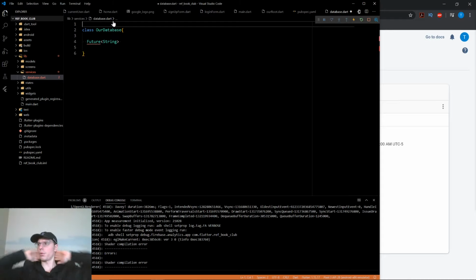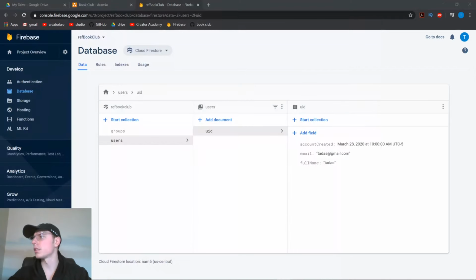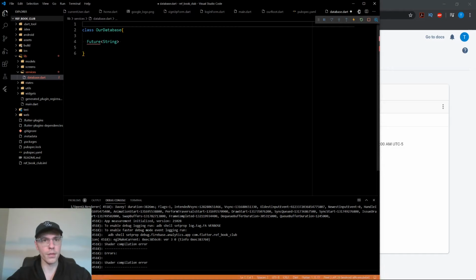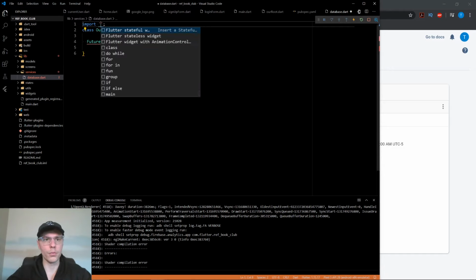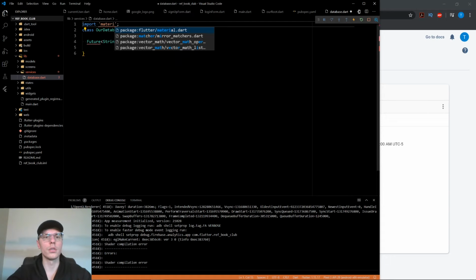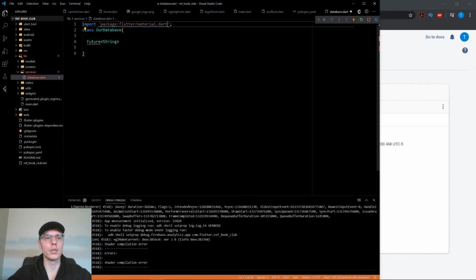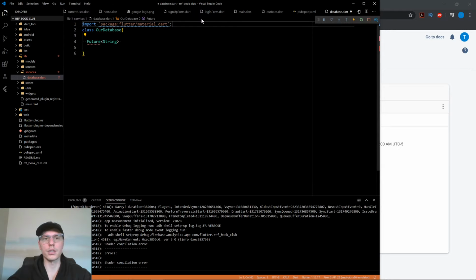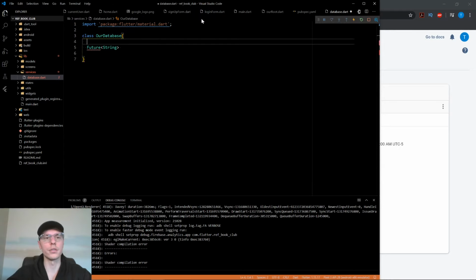There might be some cases where we want to return a document snapshot, but I don't think we need it here. We do need material.dart, and future needs async, Dart async, I think. No, we just need to finish writing out the function.